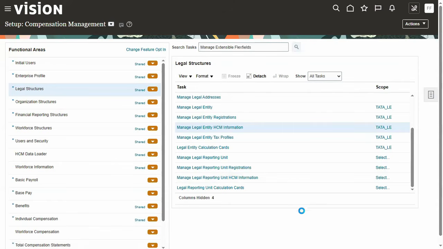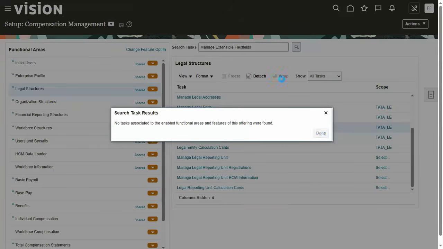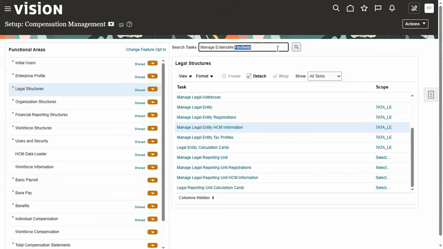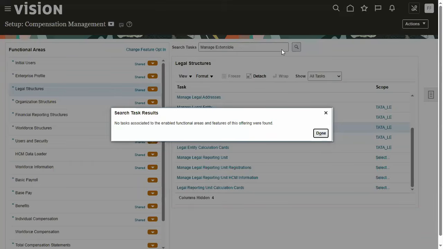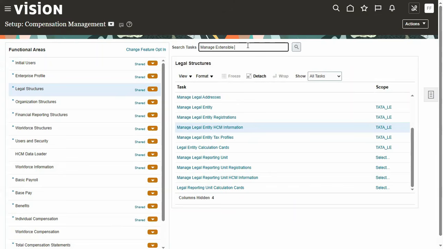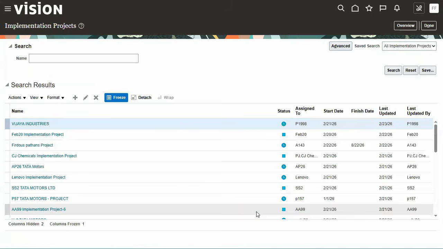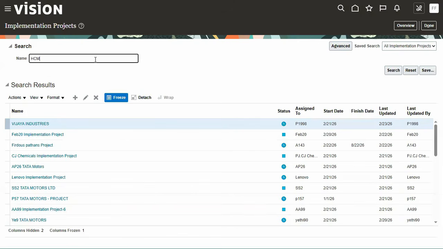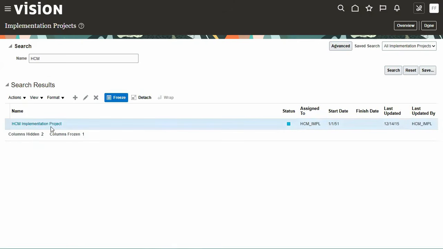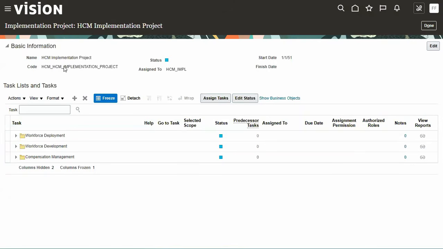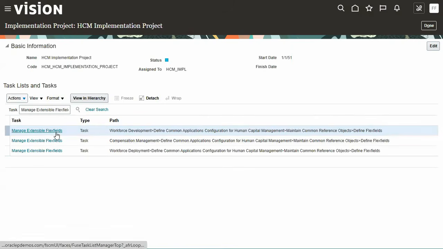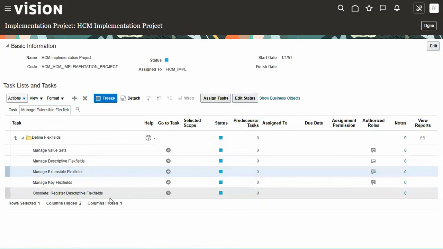Now search for the task here: manage extensible flexfields. So we can find this task from the implementation project. Search for the implementation project, manage extensible flexfields, open task.